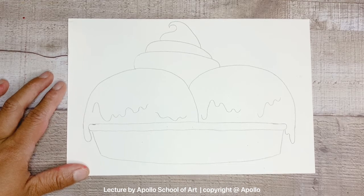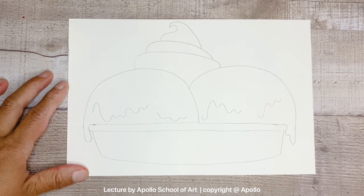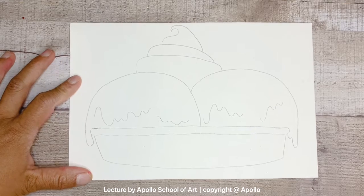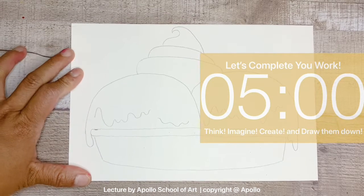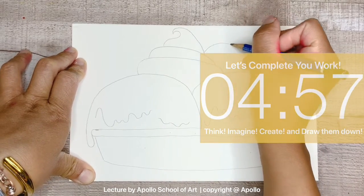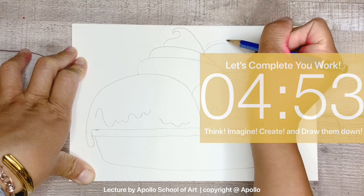Okay, so now is the time for you to add in the background, and you can even design your dishes. Okay, so now you can begin. Take your time to complete your drawing. Don't be rushed. You might need to think about it, imagine it, create it, and draw it down.